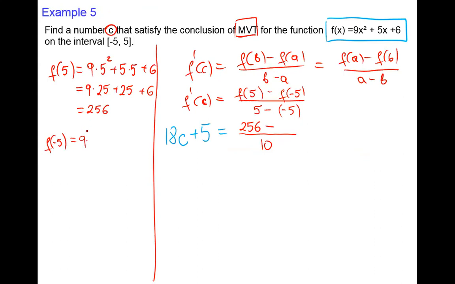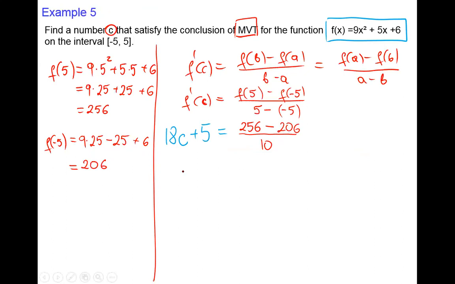And let's try to get the value at negative 5. 9 times negative 5 squared will be 9 times 25. 5 times negative 5 is minus 25. So I have 9 times 25, and I'm subtracting 125. That means this will be 8 times 25. 8 times 25 is just 2 25s less than 250, which is 200, and plus 6, 206.